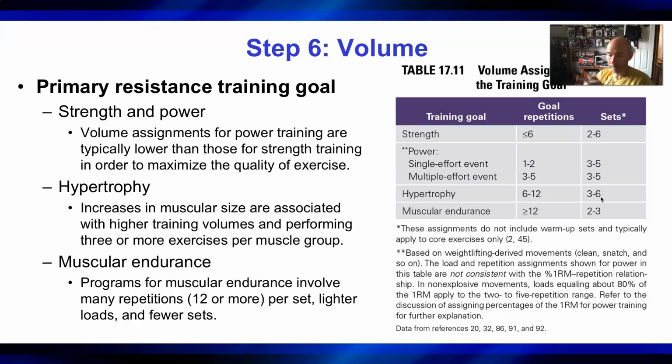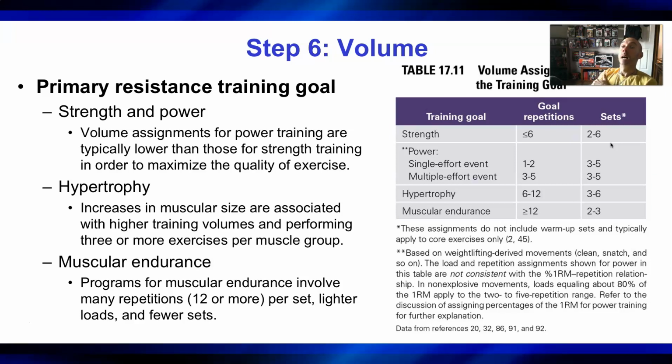I hope that makes sense, and I explained that clearly. Pretty sure I did. Just go back and rewind this a minute and listen to that again if you didn't catch that, okay? I'll go ahead and say it again anyways. The goal gives us the broad range. The training status of the individual allows us to narrow that range within a 1 or 2 set number. I feel like I stated it better the first time versus the second time, so go back and listen to the first time.